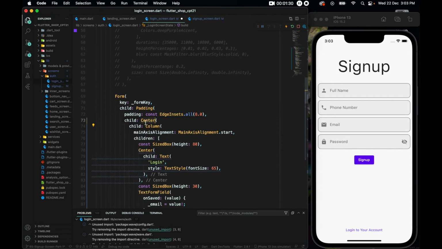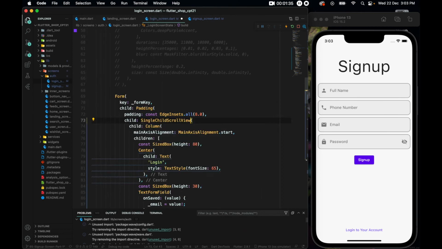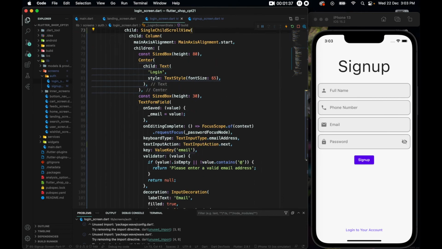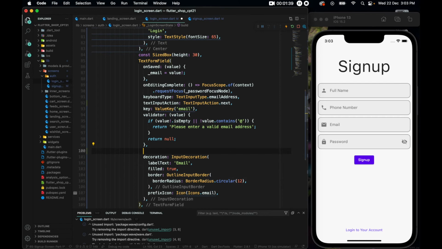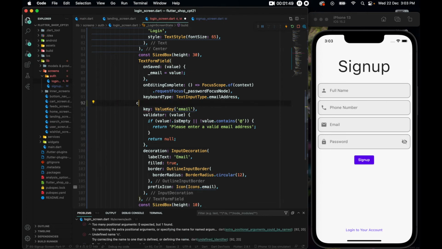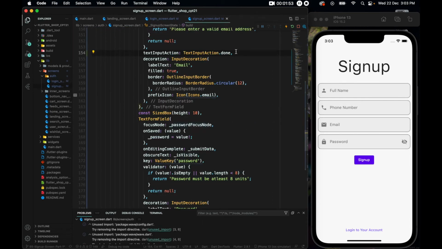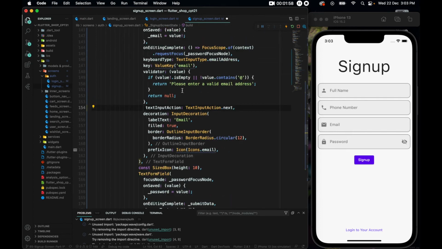So first center and then change it to be a SingleChildScrollView. And for the first text field, we only have two text fields. For the first one I'll just paste it, instead of done, this should be next. My bad, this should be next. So copy it, come back here. This one should be next.